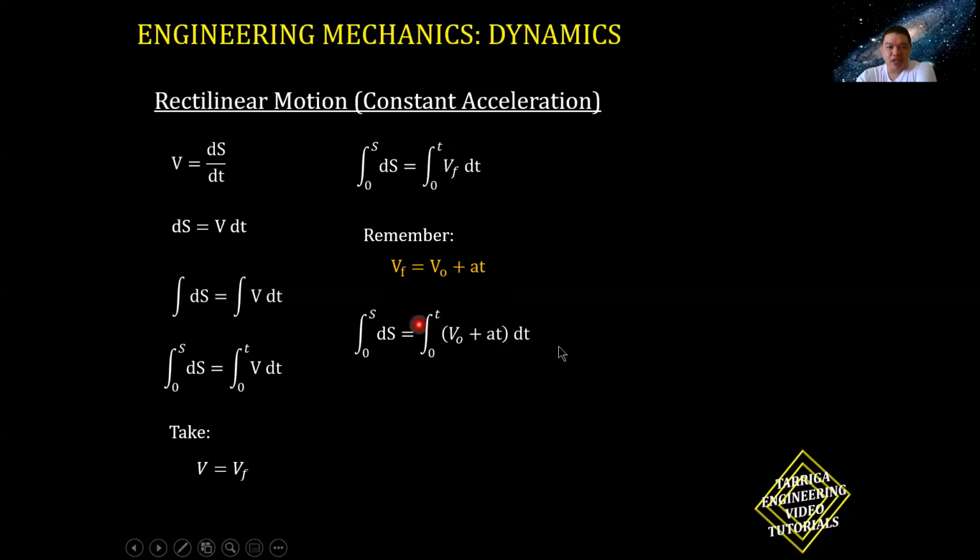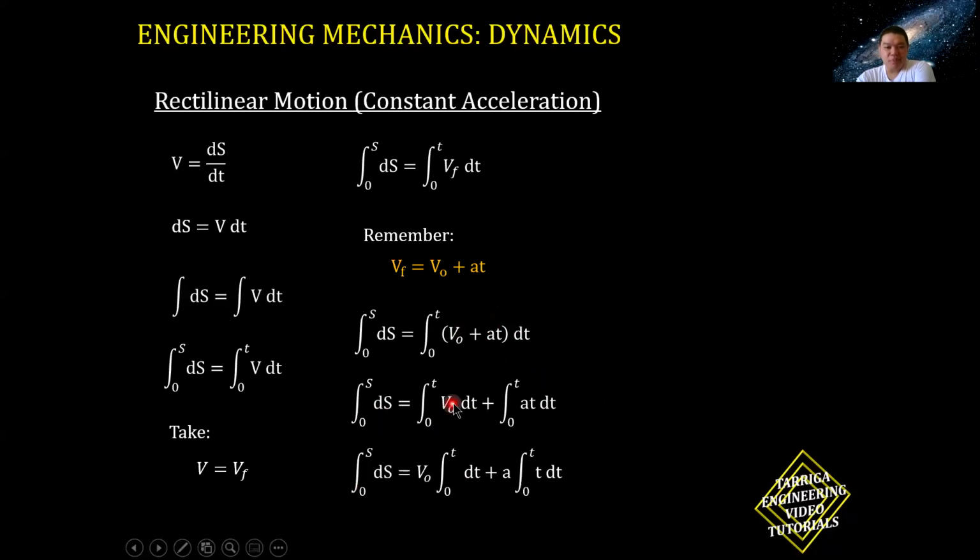And just distribute the integral to this binomial function, no? So integrate VO dt plus integral of AT dt, and you will have that one. Okay, so it's just like distributing. Then continue integrating. We take the constants out again. The integral of ds is s as it approaches from 0 to s is equal to VO times integral of dt, that would be t, from 0 to t.